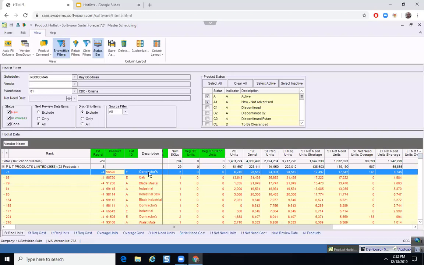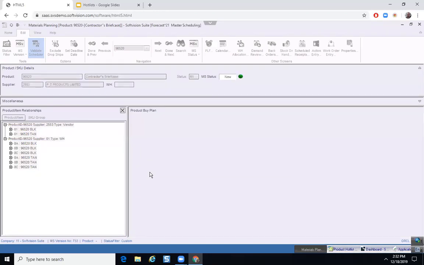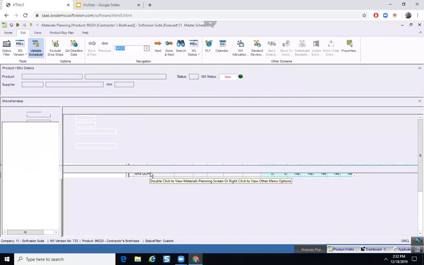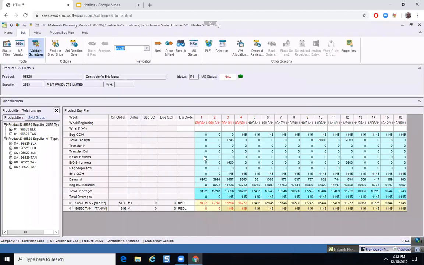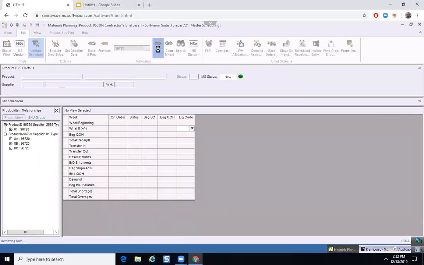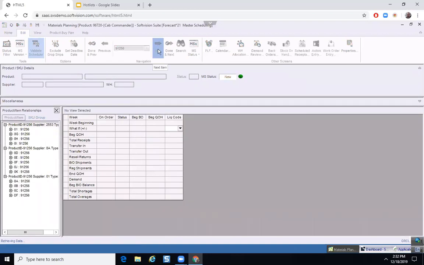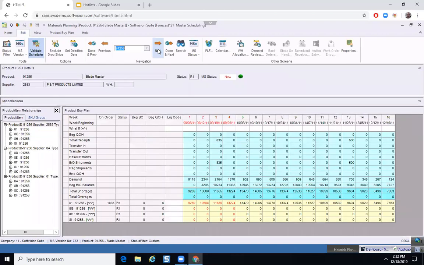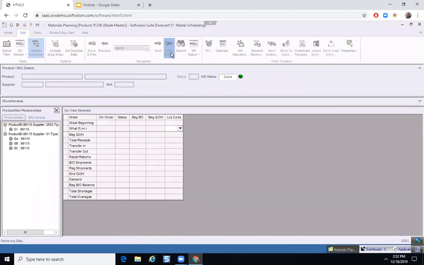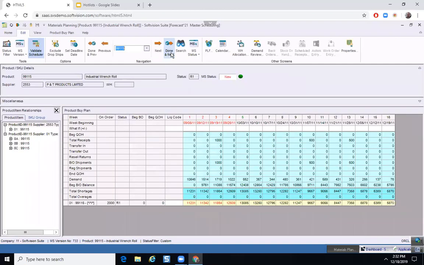And what I would do here is, this is the one that I need the most. I would double click and go into materials planning, and then I would do my buy. I would do my what ifs, create my requisitions or actions, and then I would hit next. And that'll take me to the next one on the list. So you could keep working down. It'll keep working down for that vendor and then go to the next vendor. You could do done and next. That means on your hot list, it'll automatically be selected as done.